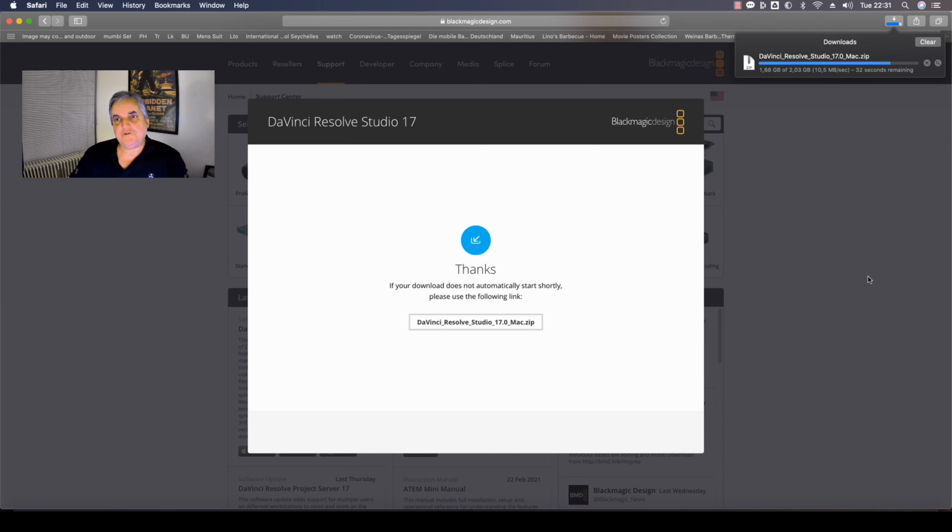Now, another thing which is very important is to always back up your database in the program manager. And once you do this, then in case you want to roll back to a previous version, you can still use that version, because once you upgrade a database, it's not possible to downgrade. So this is something that is very important.